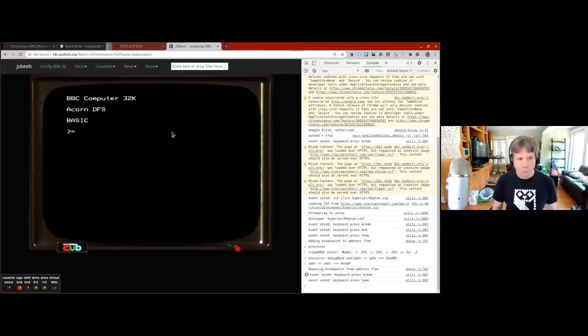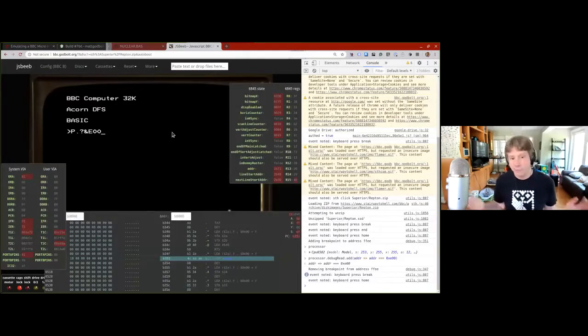Right. So we still have that breakpoint set on E00. So I'm going to print whatever is at E00 in BASIC, and indeed we've hit that read point. So that's useful. That would be like if you have an issue in your code where you're like, I don't know how on earth E00 is getting splatted over.